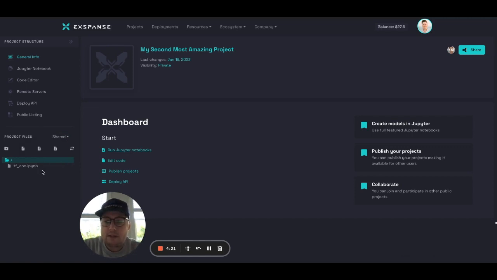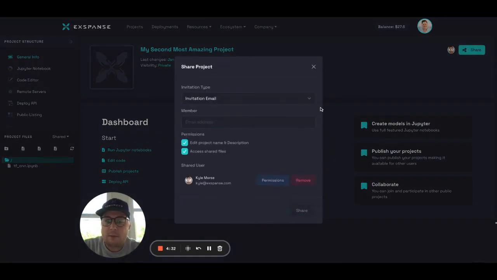Now what's important is to realize that this is the file that you need to work from. So this shared file is the same file that somebody else can see because you shared it with them. Now, if you wish to revoke that permission from the individual, just go ahead and remove and you are good to go.